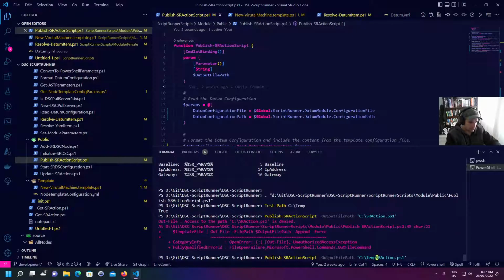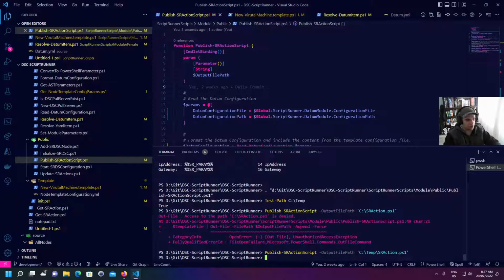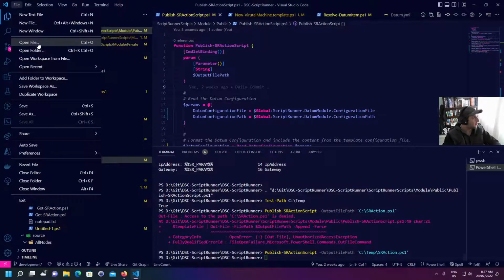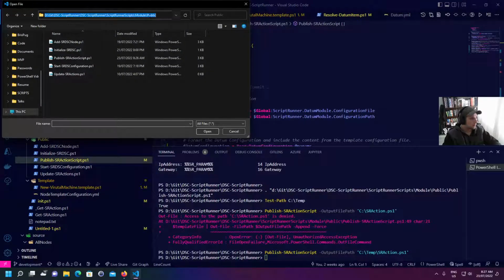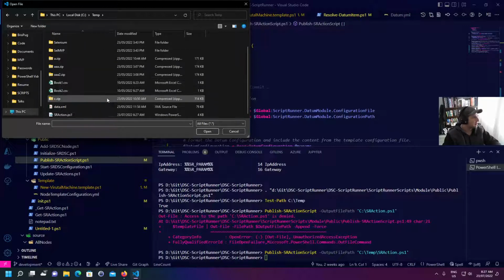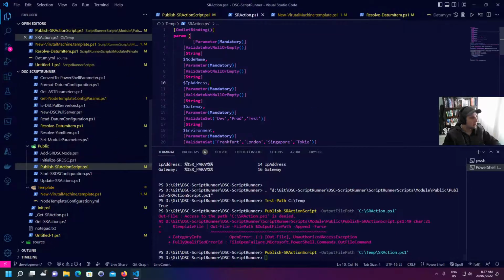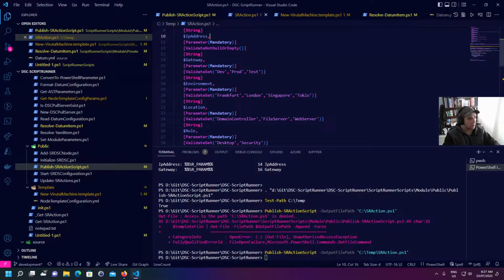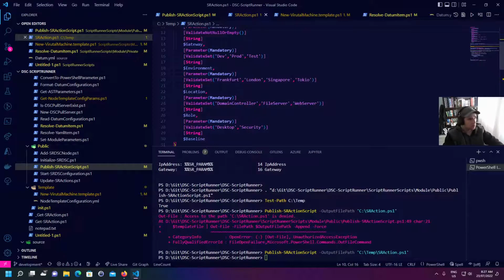I'd actually put it in a temp directory. That should create a temp directory. So if we go and have a look at that file, we then have our parameters.